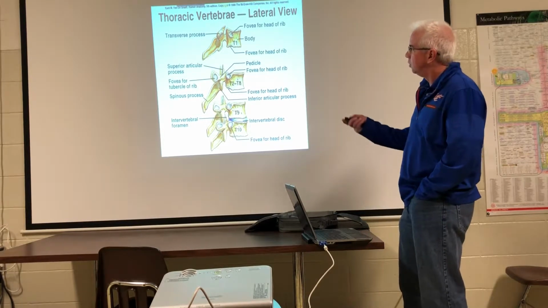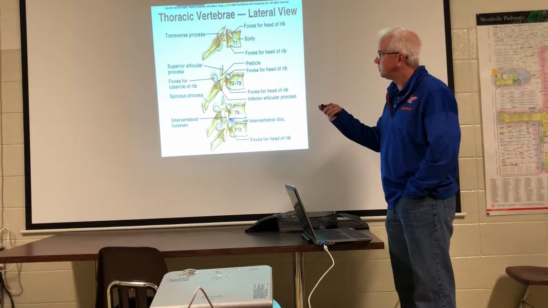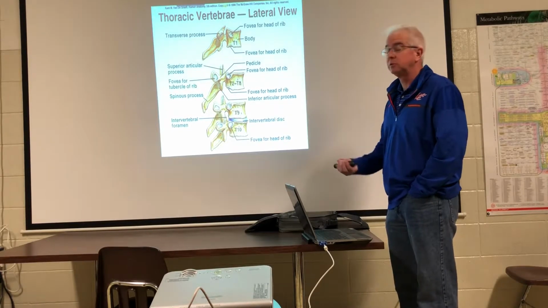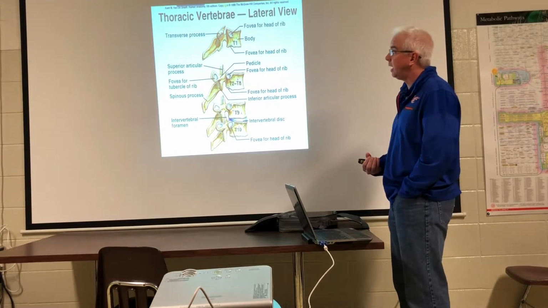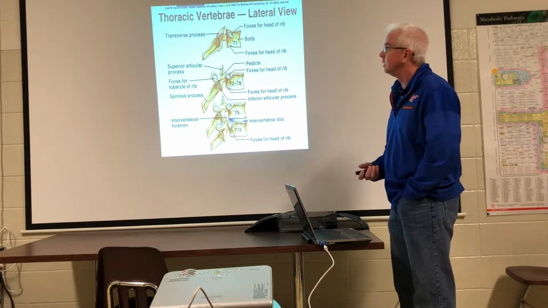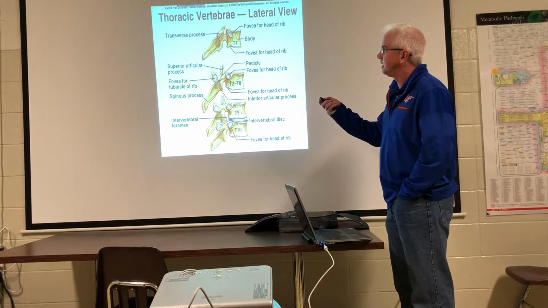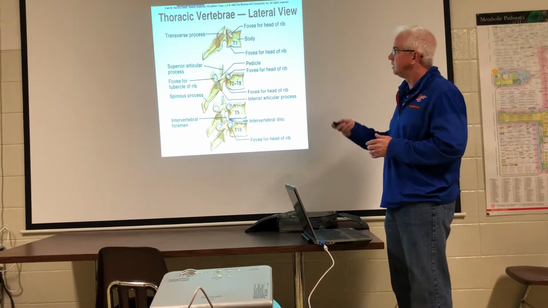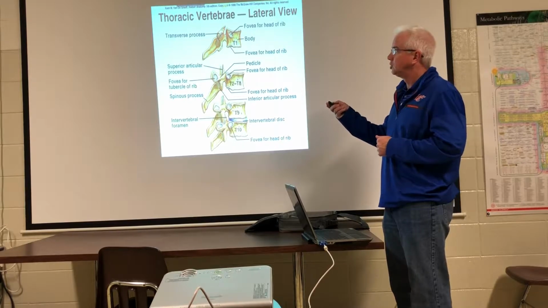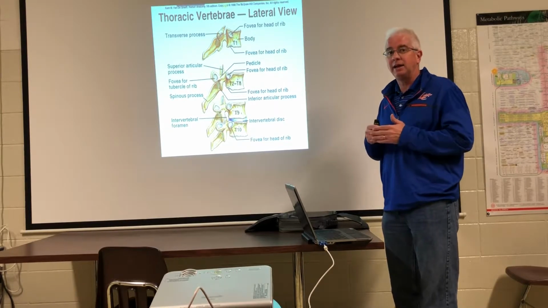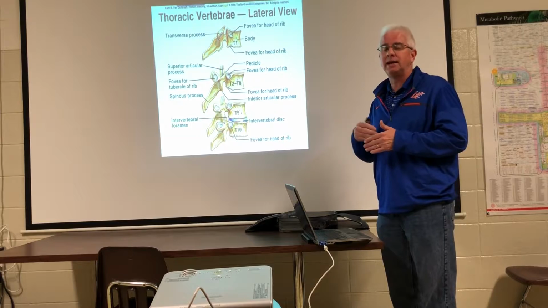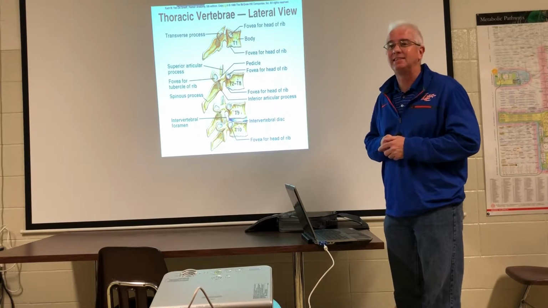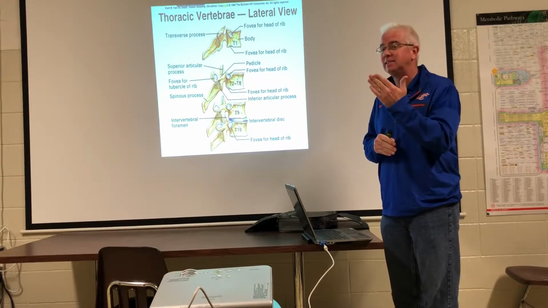All right, so once again, first thing that jumps out, the thoracic spinous processes angle inferiorly. The supraspinous ligament is attached to them, no doubt. There's no nuchal ligament here. The other thing you notice is that these guys have facets all over them. The thoracic bones have facets on the bodies, on the transverse processes, and they have both superior and inferior articulating facets. They have facets.